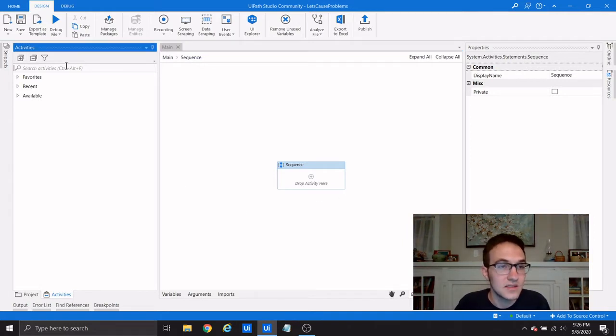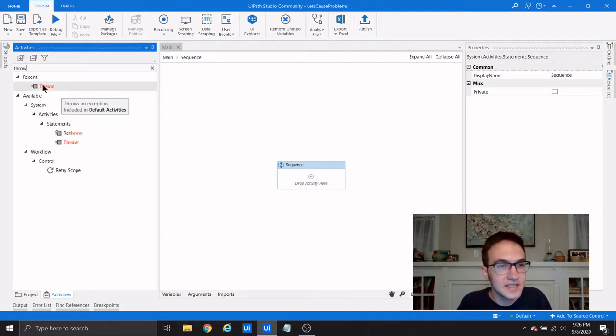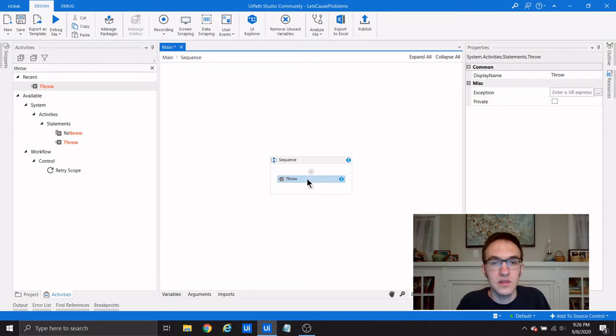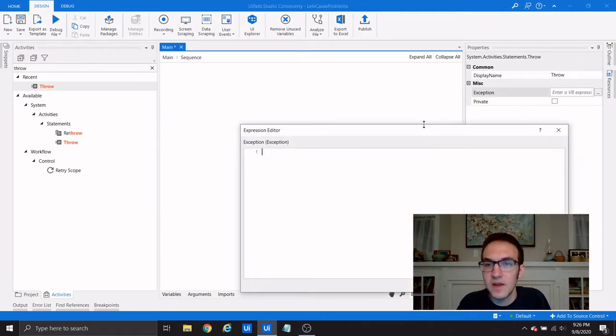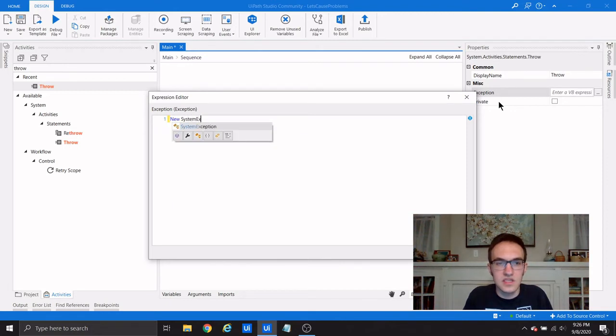So how you create these is actually quite simple. What you're going to need is a throw activity. So we're throwing an exception, should make sense. If I pull in the throw activity from my activities list over here on the left, and then open up the exception property of that throw activity, what I'm going to type in here is the word new, followed by the word system exception, followed by an open parenthesis, an open quotation mark, an end quotation mark, and a closing parenthesis.